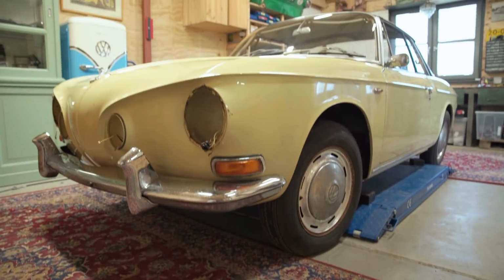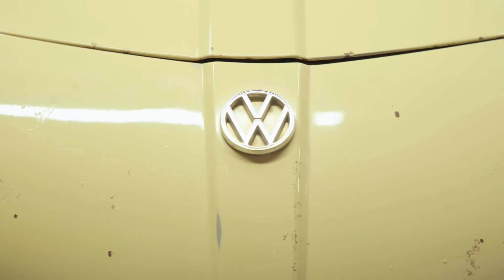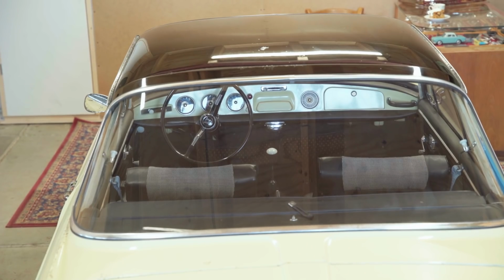I'm Pieter Grabijn. I'm a Volkswagen restorer. I live in Nessen-Amstel in the Netherlands. Today we're working on a Volkswagen Karmann Ghia Type 34. This one was built in 1964.